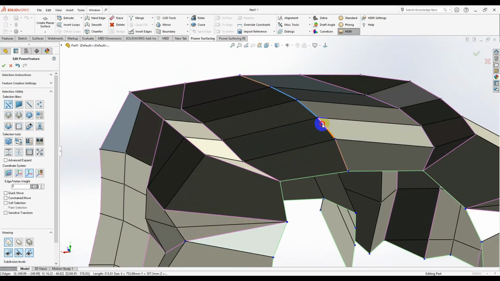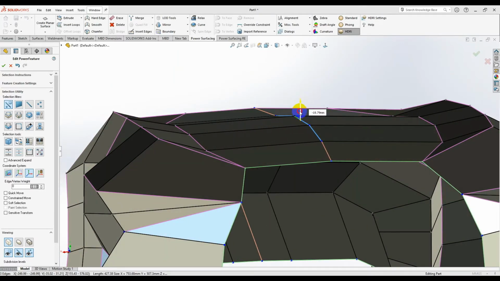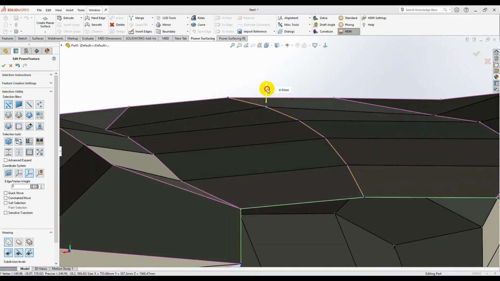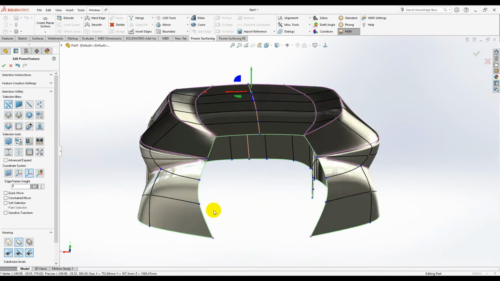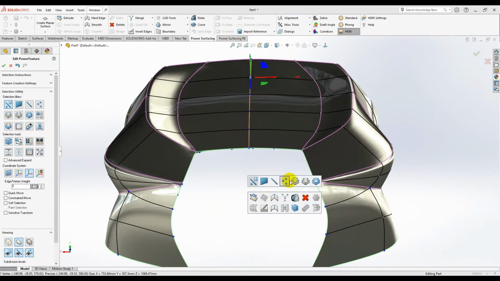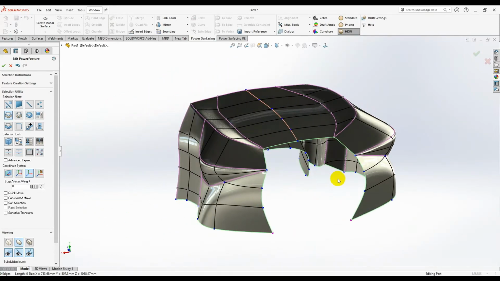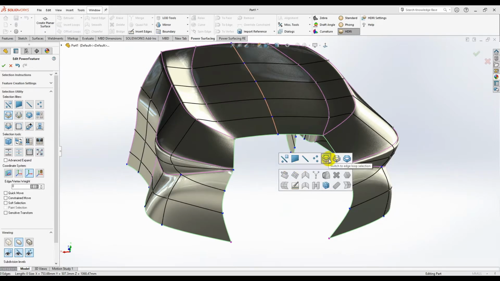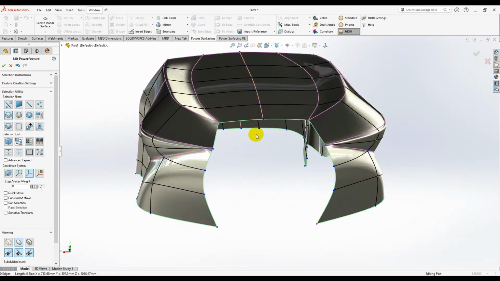It's decreasing this whole curvature. It's too much, like this. Moving these points up a little. Okay, now for this one in the middle, for the piping and the handling stuff here, I'm selecting the edge loop selection. As you see, it's selecting the whole edge loop. I don't want to do this.